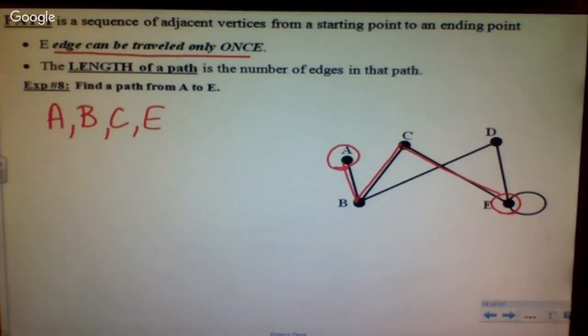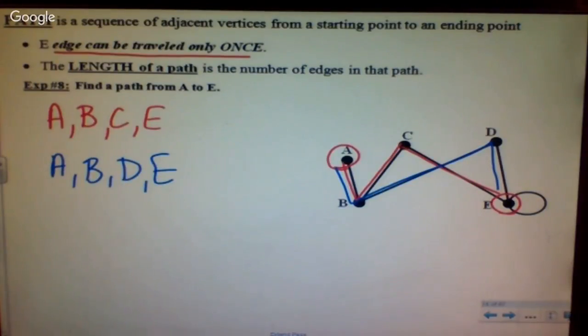Okay. You also told me I could leave A, go to B, and instead of going to C, I can go to D and then E. Right. This is another answer that would fulfill this example. On a test, would you be looking for multiple answers? I can take either or. It does not matter. That's what I love about this chapter. Because your answer can be different than yours, and you can be right, and you can be right.